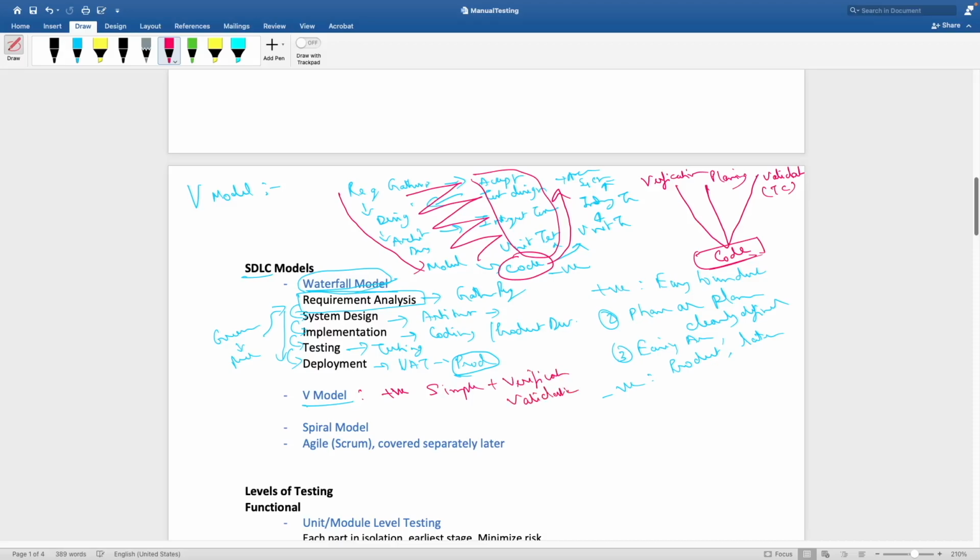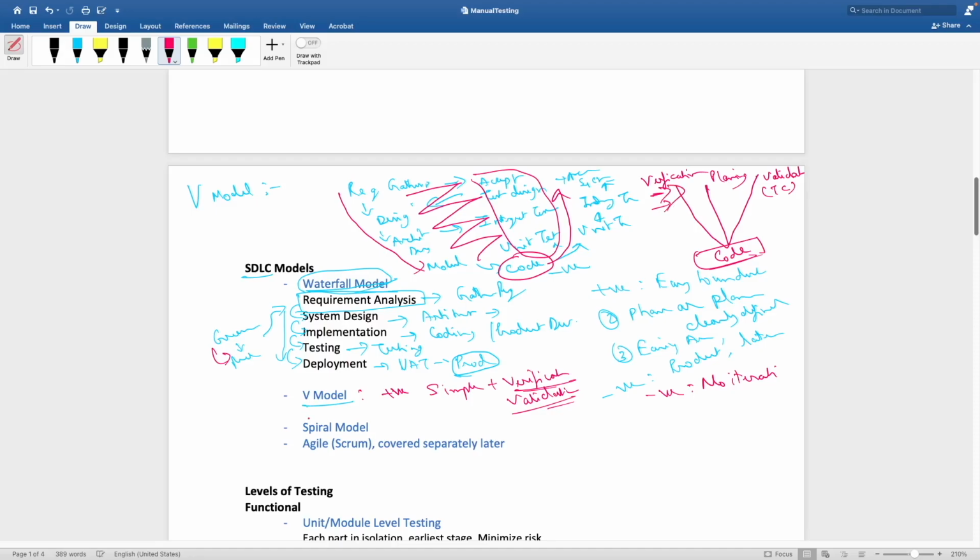Later we are going to see what these two things mean, but here just understand what verification and validation are. And what are the negatives? The same negative, that there is no iteration. If we have to change it from green to red, then again we have to start from here. So that's a big issue.